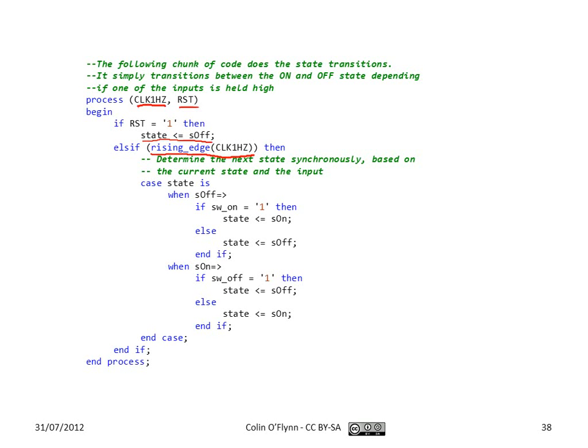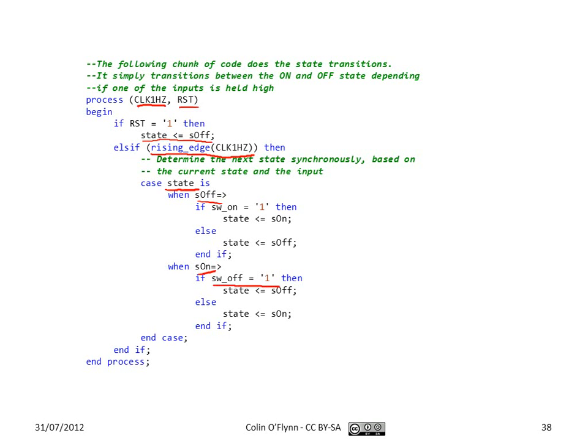And all it's doing is checking, there's a case statement. So what's the current value of state? Is it S off or is it S on? If it's S off, it just checks the value of the on push button. If the on push button is 1, it updates the state to now be on. Otherwise, it does nothing basically. It stays in the off state.